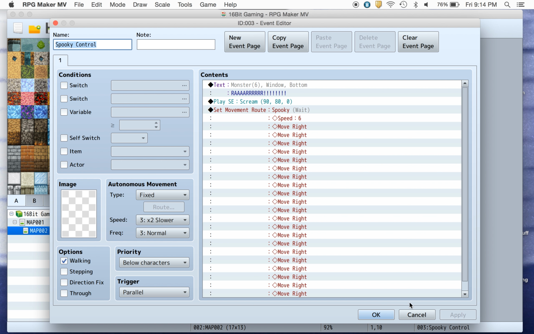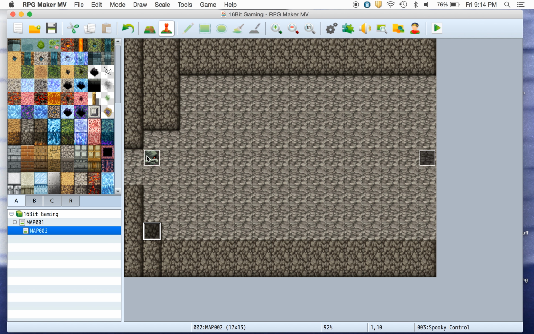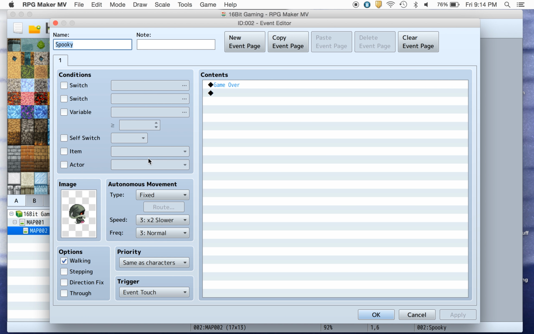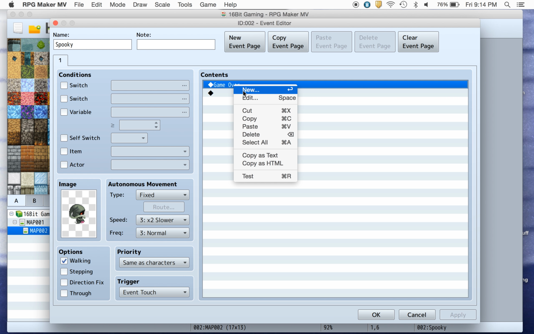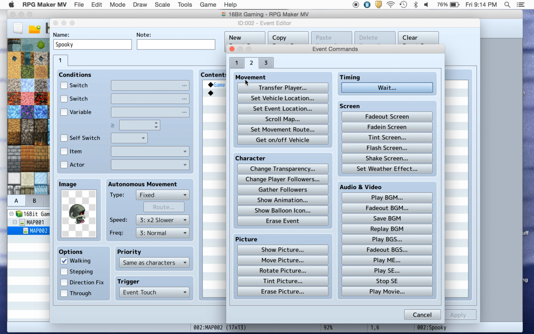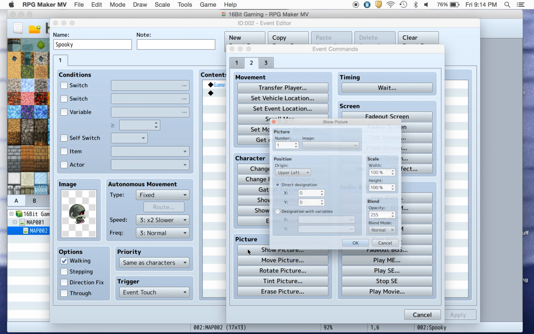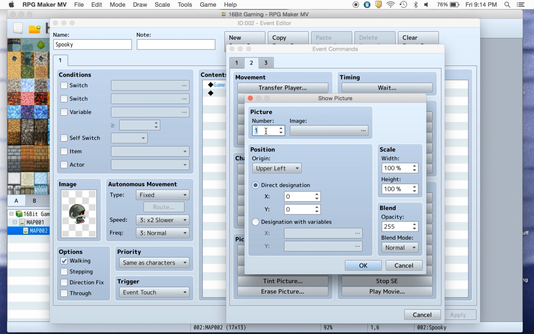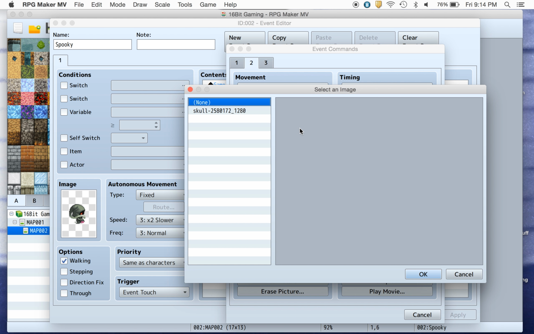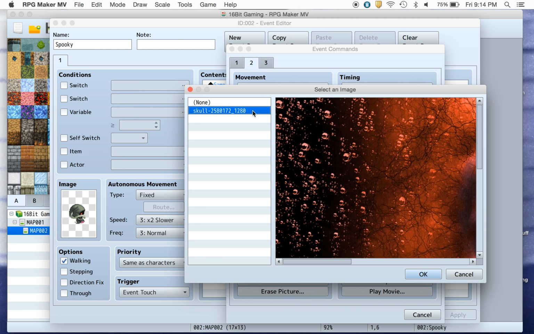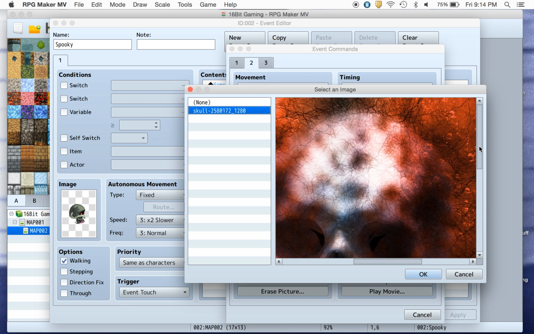In this case, though, we're actually going to put it inside of our spooky, scary creature. Now, what we're going to do is, before the game over, we're going to add a new event. This event's going to be on the second tab. We're going to go down to Show Picture. We just keep this as number 1 for now. We're going to go to our images. It's already there for us, so we don't have to go finding around for it again. Exactly. This is our spooky skull.